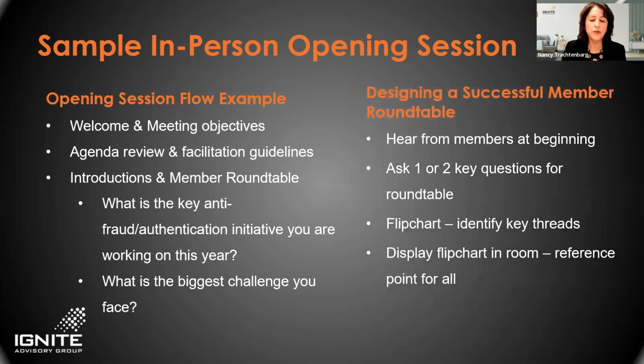So I want to drill down a little bit more on the beginning of the meetings, because we follow the same structure, if you will, at the top of each meeting before the meeting break. So you're going to start with your executive sponsor providing a welcome and talking about the meeting objectives. If it's the first meeting, they might be talking about the CAB objectives. Then the facilitator would review the facilitation guidelines with some tips for all the attendees.